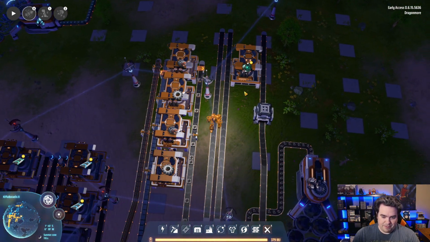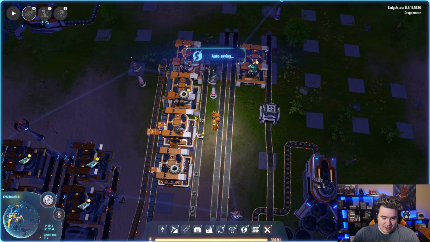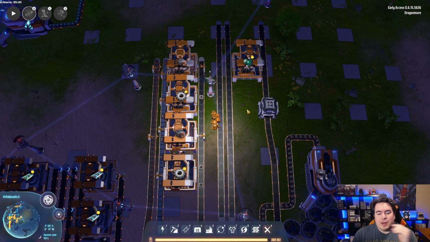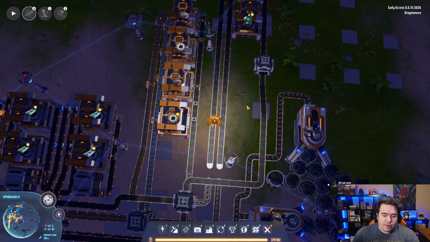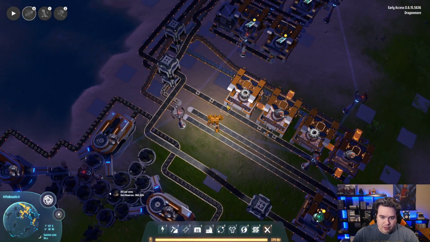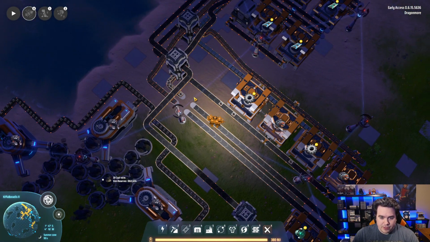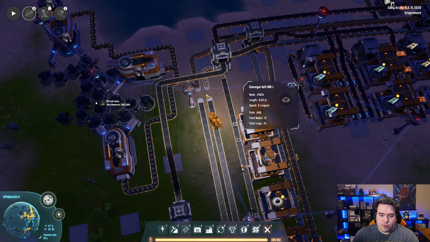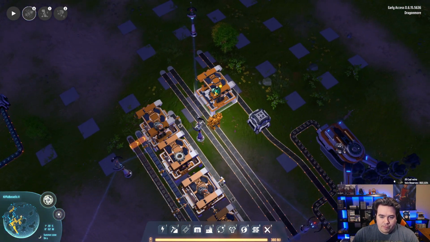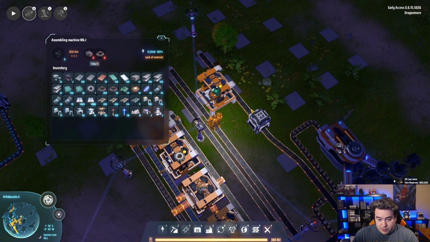Okay, so now we have double our motor production, but we'll probably need more because, as you can see, it's not actually outputting that fast. So we'll have to do something about that later. But okay, so now we have the motors, and as you can see here, I have it ready to go for the motors I just made, and we have those magnetic coils again, and those are going to come in this way, because the ratio is the same, so it doesn't matter which one's on which belt.